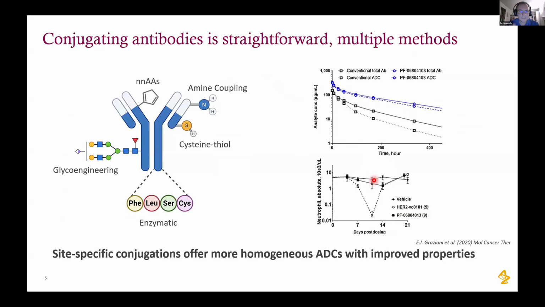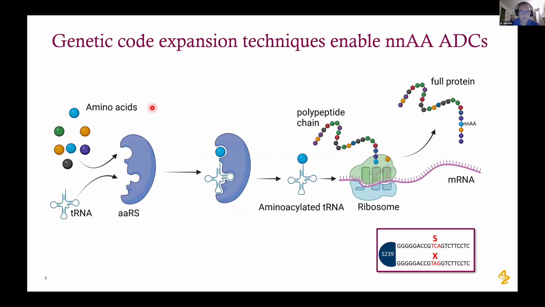Okay, so my team is interested in understanding how the sites of conjugation impact the function of an ADC and the overall properties and in vivo performance of an ADC. So we chose to use non-natural amino acids to generate our ADCs. And the reason is that that gave us the most flexibility for protein engineering. And to incorporate a non-natural amino acid, it requires a little bit of cell line engineering.